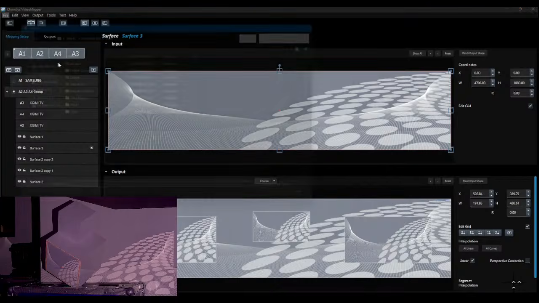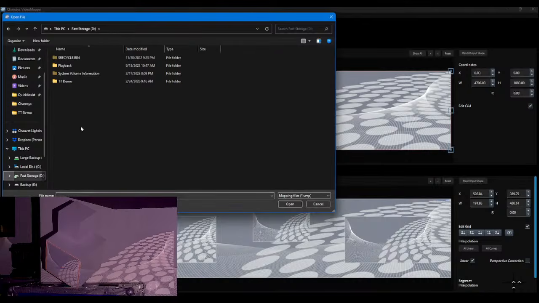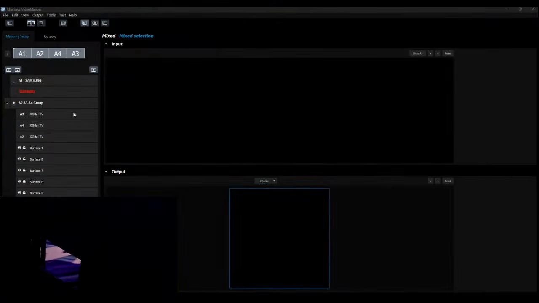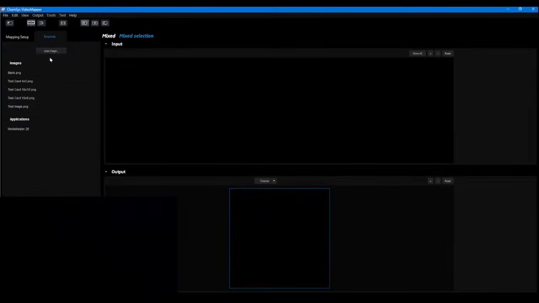So we'll go back in here. We'll go to import. And we will grab cube. Everything's going to kind of freak out for a second. Now we have some stray layers from our Magic Cube programming because obviously all of our surface numbers have changed. So we'll just turn that off for now. And let's bring back our test pattern.